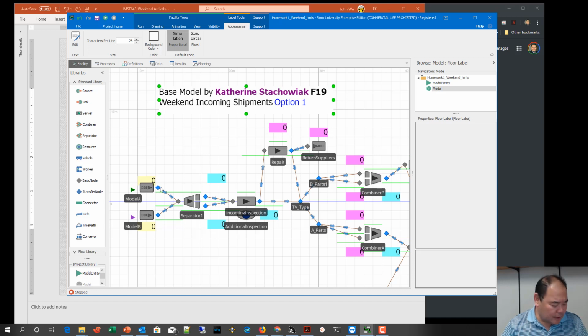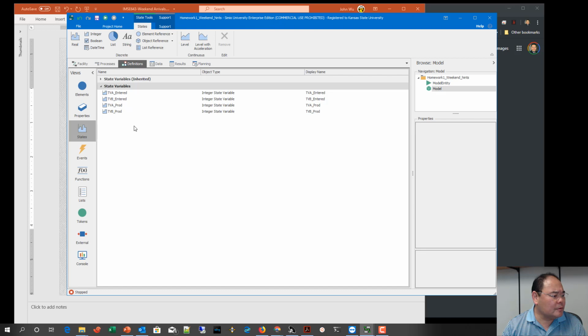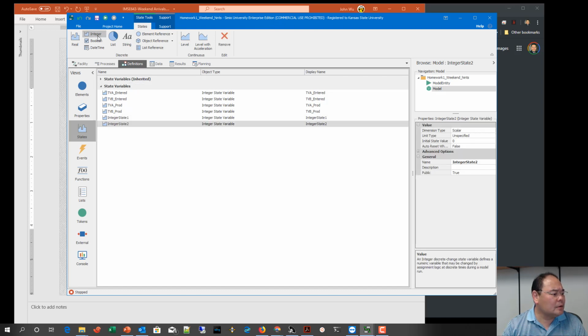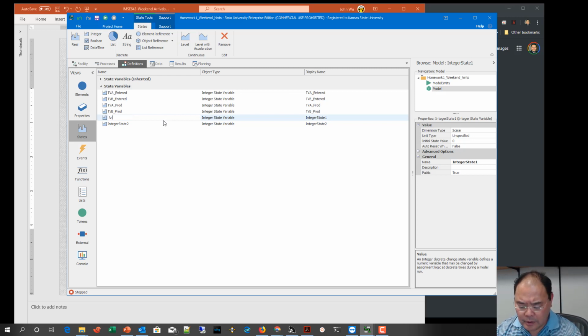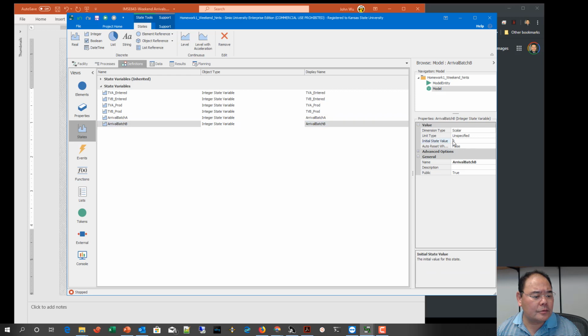There are two sources, and to begin with, I would like to first set up two model-level state variables, one called arrival batch A, and the other we'll call arrival batch B. Initially, arrival batch A equals 15, and arrival batch B equals 10.